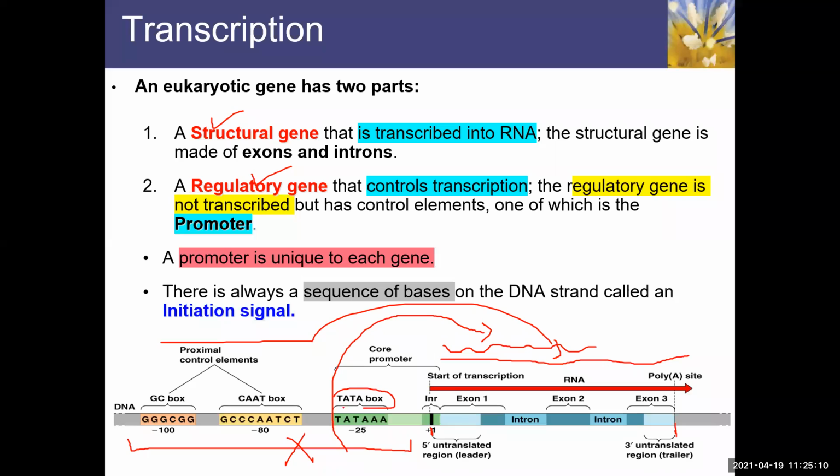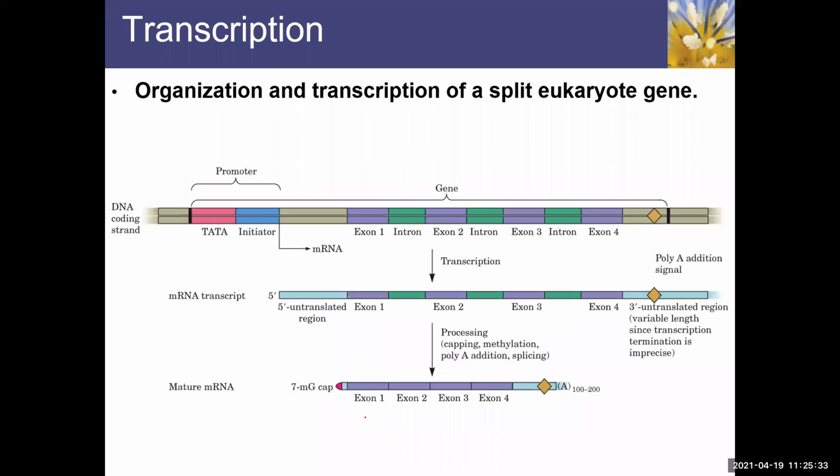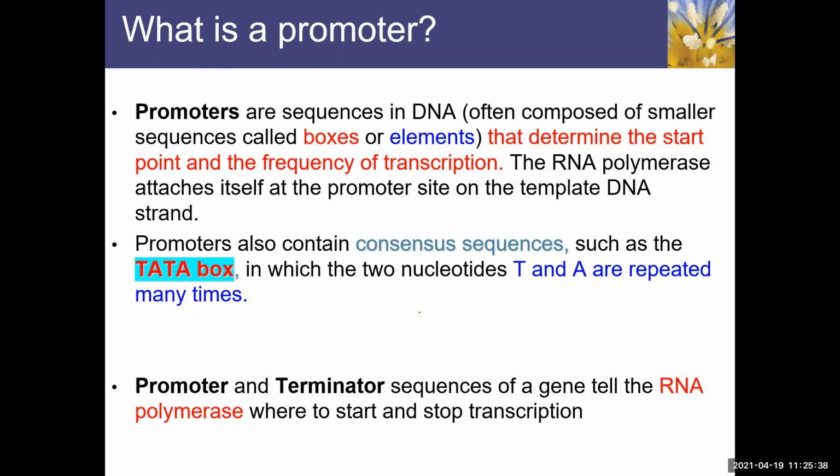So you can say that RNA polymerase binds to this promoter. For example, if this is the RNA polymerase, the red one, it binds to this promoter called a TATA box, right? So when the RNA polymerase binds to the TATA box or the promoter, only then will the transcription start. Is it clear? Did you all understand the definition of promoters? Very, very important point, right? The most common identified promoter in the eukaryotes is the TATA. So why is it called a TATA box? Because you have thymine, adenine, thymine, adenine, thymine, adenine, which is a repetitive sequence over here.